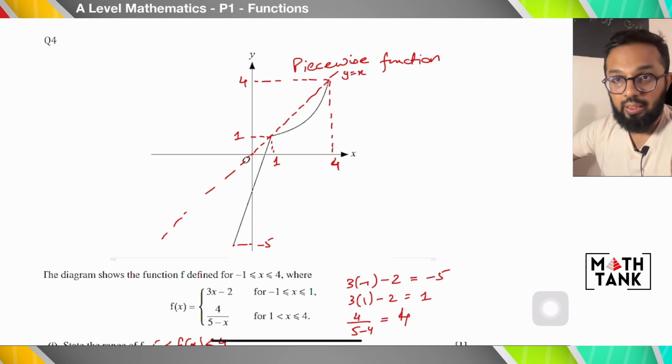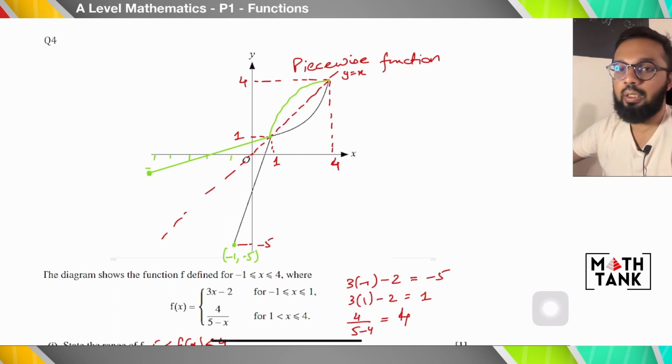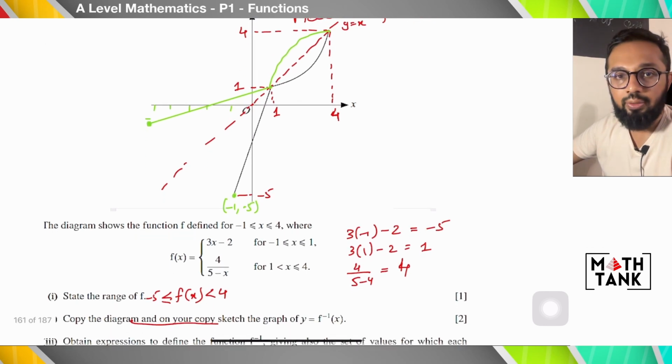As to how I am to draw the inverse function, let's look at that. I know that this point is minus 1 comma minus 5. So this would in turn be visible at 1, 2, 3, 4, 5. Okay, so this would in turn be visible at minus 5 comma minus 1, so somewhere here. Now when I'm drawing this, I should draw something like this. Okay, and to show the reflection, because it's a reflection in the line y equals x, the green line is basically the inverse function.